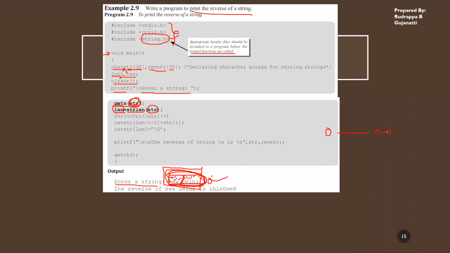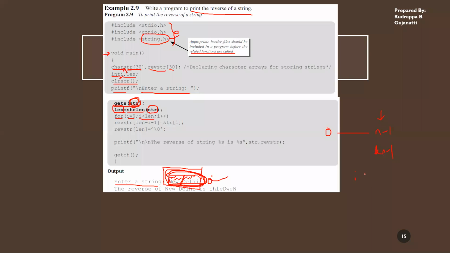If there are n characters, the last location will be n minus 1. So in this case, it will be length minus 1. So here you're writing for i is equal to 0. This is the index you'll be utilizing to traverse through the string. And the condition you're checking is i less than length.